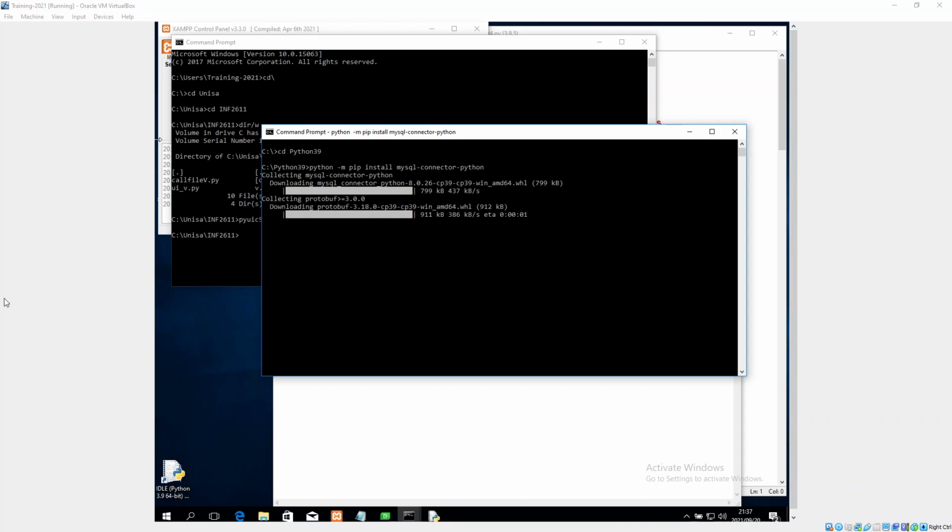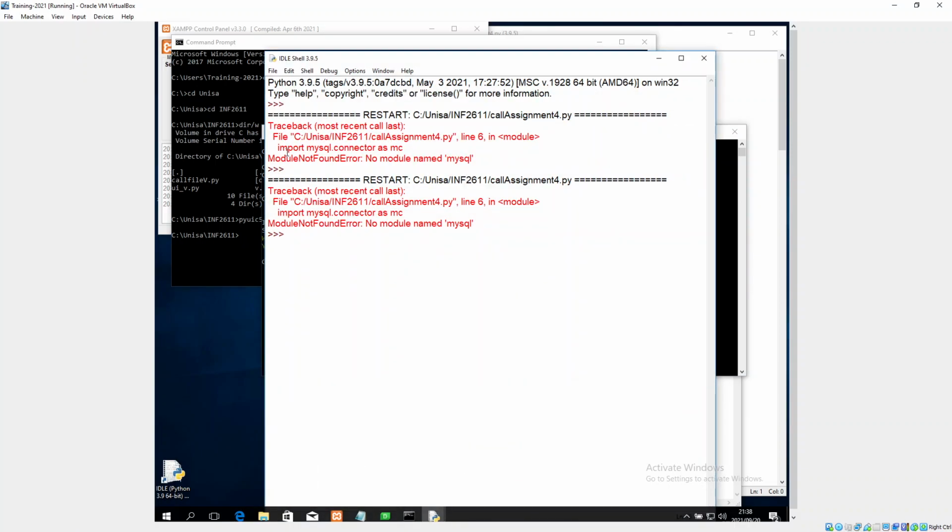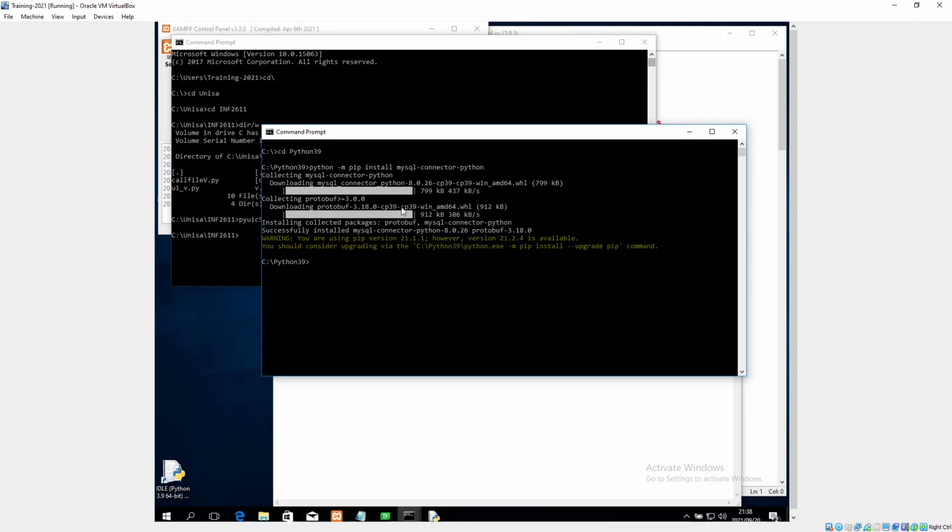Yep, as you can see, one of the commands that I gave you earlier about MySQL connector Python, I hadn't run it correctly on my machine, and so it wasn't installed, and so that's why, because even the error message is stating here that it cannot import. There's no module found, no module named MySQL found, and so here it is. As you can see, also the pip needs upgrading, and a lot of people keep on asking, what must I do, what must I do?